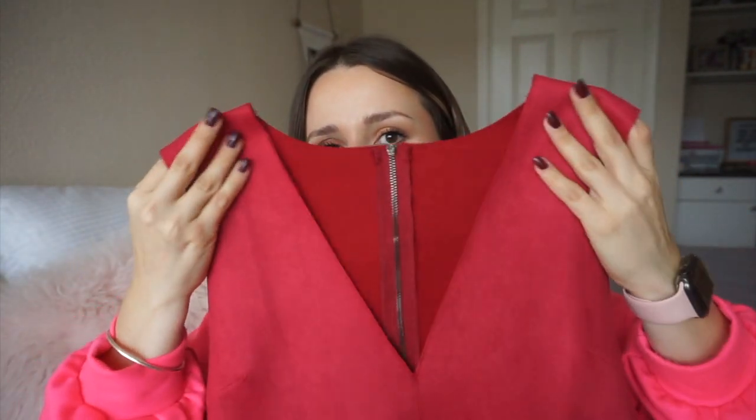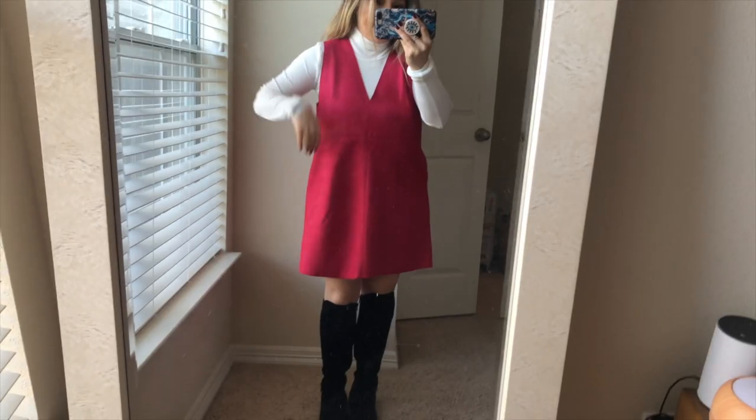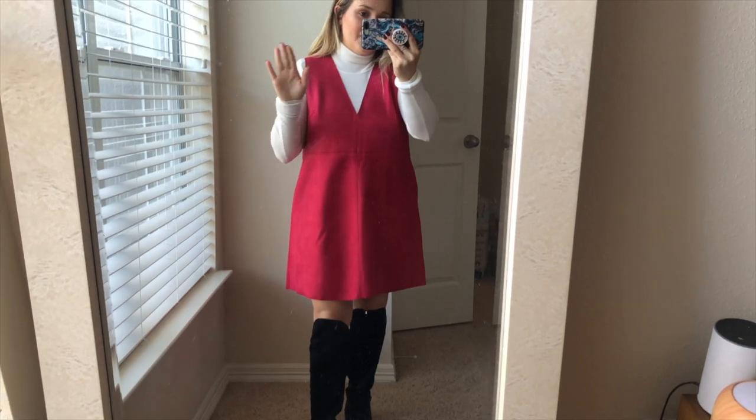This would be the perfect dress to wear on Christmas with a little turtleneck underneath — like a white or black turtleneck. It's this faux suede dress that is so cute and super soft. It's a total Free People dupe and it's like 20 bucks. I have it in brown and in this red color, which is perfect for the holidays. It comes in black too. I got this in a size medium; it's pretty true to size — not meant to be tight, which is perfect for when you're going to be eating a lot. It has pockets, and goes down into a little shift dress.